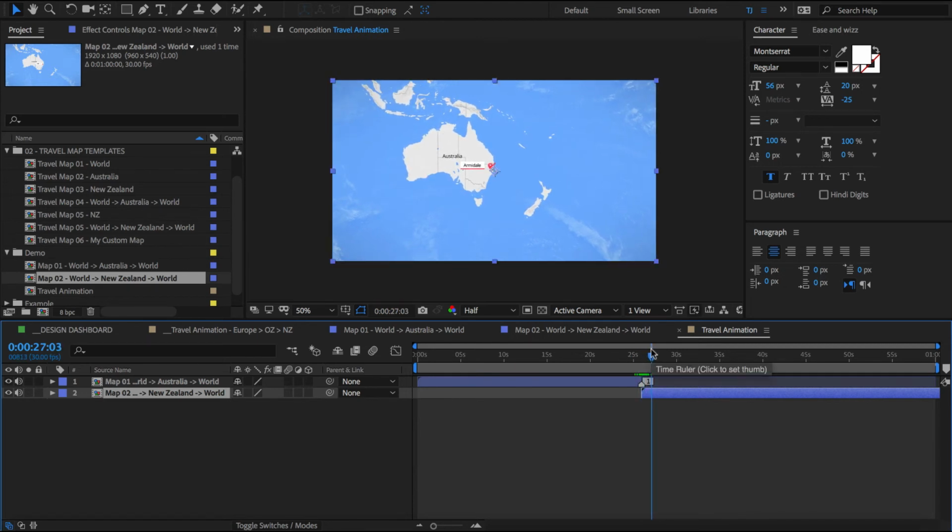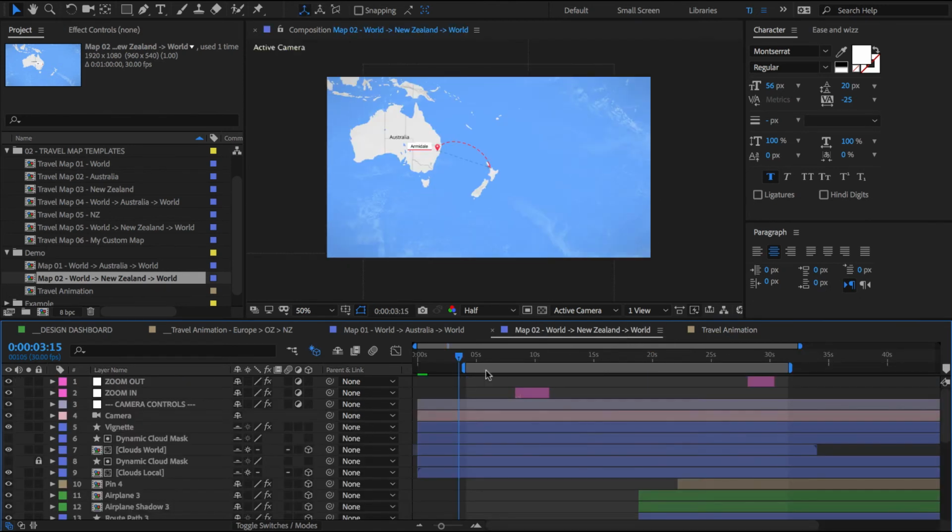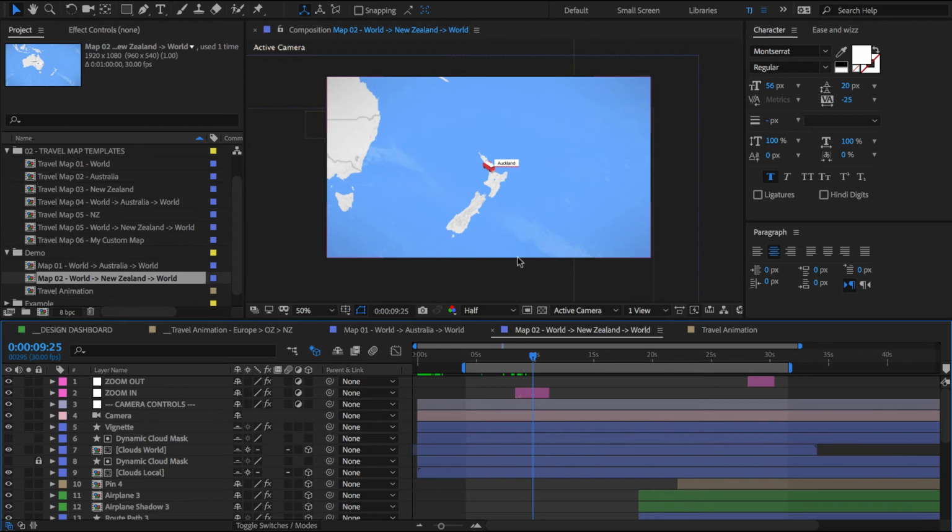Now the only thing I've noticed while doing this tutorial is that there's a small bug with the way the first pin actually fades out. As you will notice here, my first pin starts fading out just before the camera starts zooming in. Instead, it should do it at the same time as the route layer, just as the camera starts to zoom in. So it seems to be a small bug, but it's an easy fix.